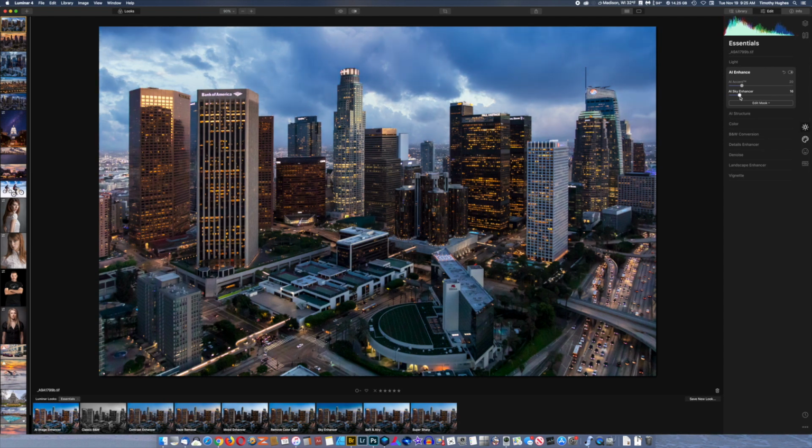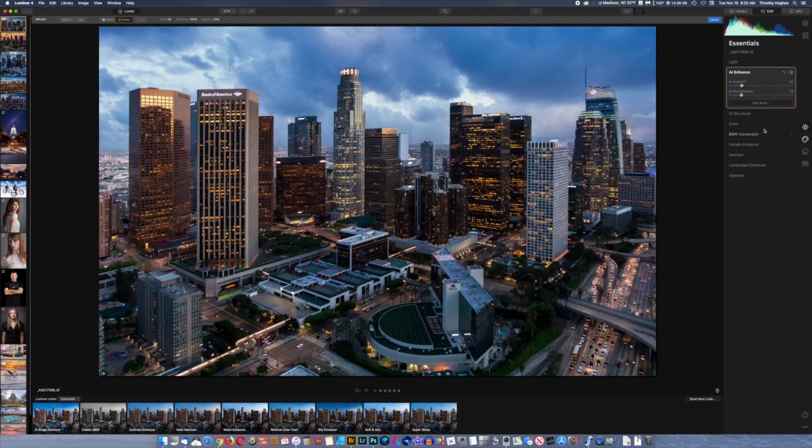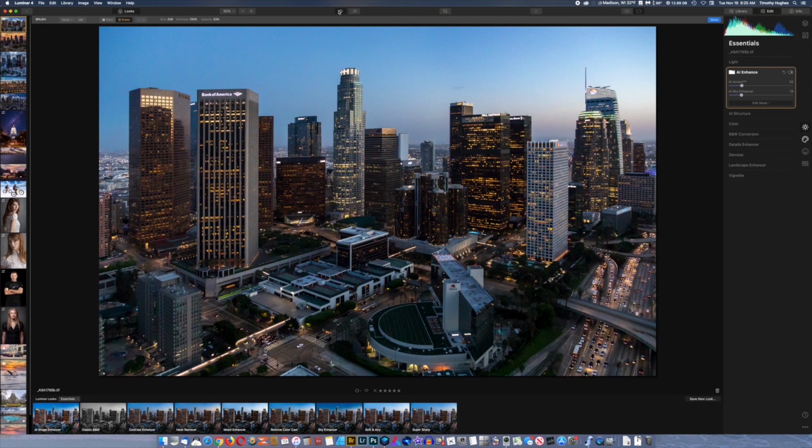Now here's the sky enhancer, the AI sky enhancer, which sort of saturates the sky and sort of adds some vignetting from what I can tell. I used about 20 of that, and what I found is it kind of oversaturated this cloud on the top right. So I'm going to use the mask again to erase some of the work that the AI sky enhancer did. And I think that looks pretty believable there. I just didn't want it oversaturated. So yeah, I like that.